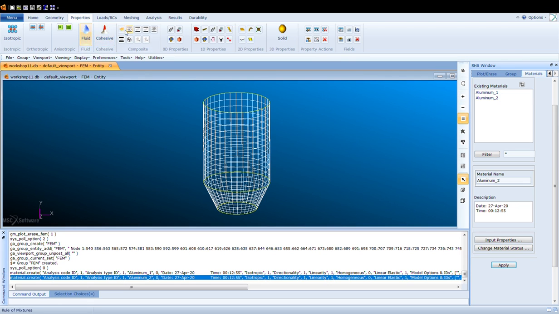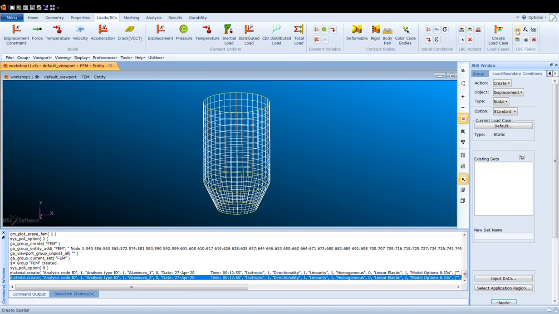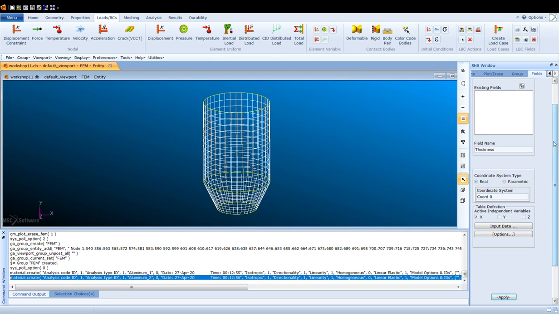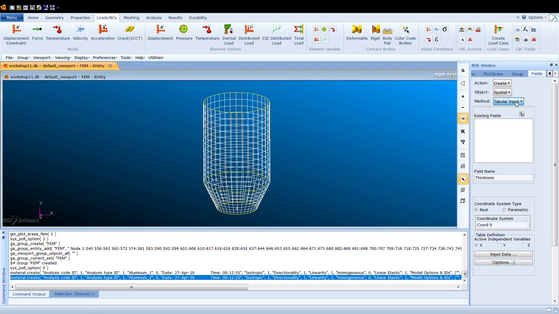Now that we finish with that, we will go and create a field on loads and BC. So the first one, we're going to write thickness, and make sure on method is on PCL function, and on object is spatial.